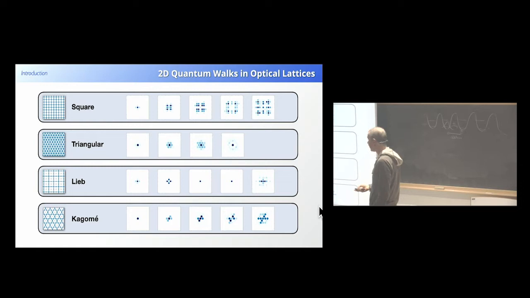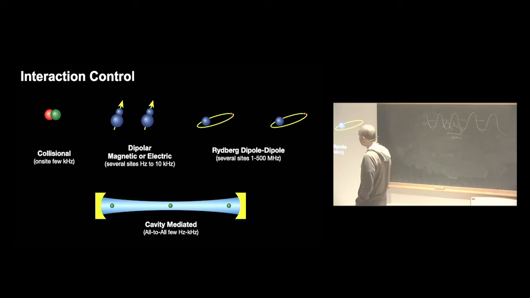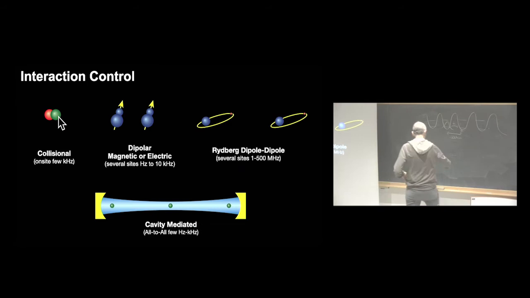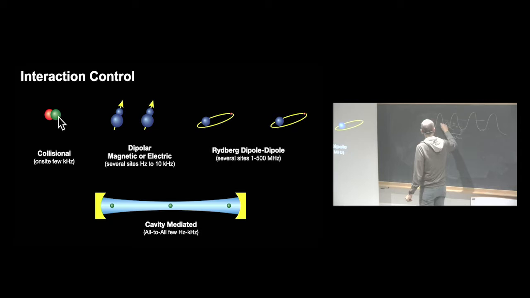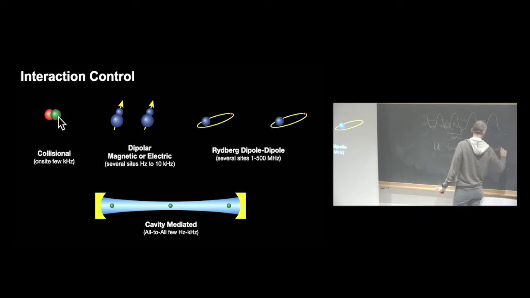All right. For interactions, what kind of interactions do people use on these lattices? Mostly what we're going to talk about today is this collisional interaction. When two atoms come together on a single lattice site, they can interact, and they do this with a collisional interaction. They really collide through their molecular potentials. And we can derive an associated energy scale connected to that. This would be this energy scale U, which just describes this two-body contact interaction, which tells us what is the energy shift that we get.